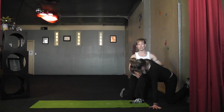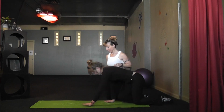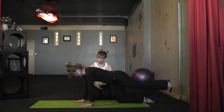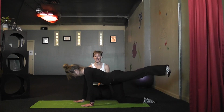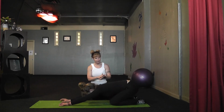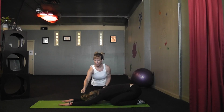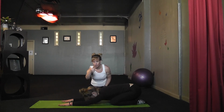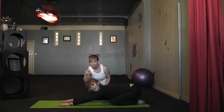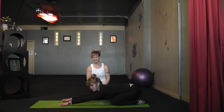Now I'm not going to go back to the other leg. She's going to go back into child's pose. She's going to tell me how it feels. She's got to get blood back into the thigh though. It's all good. She sits further back, by the way. I don't know if anybody notices it. Now, lift your head up, turn towards the camera and say that out loud. My muscle feels released and it feels very nice.